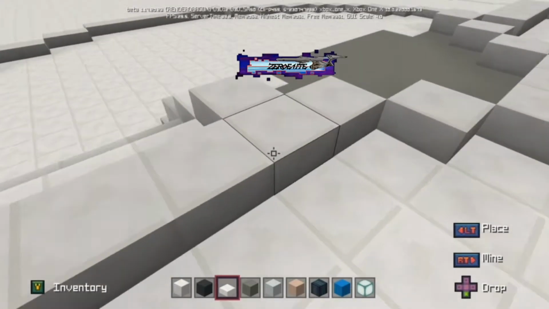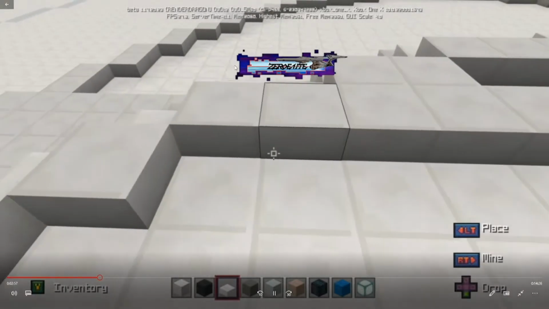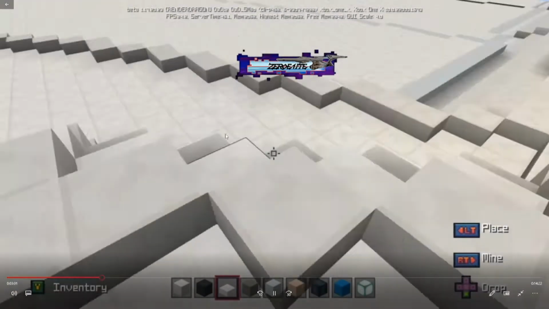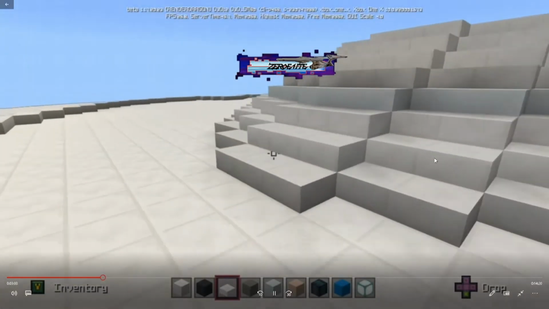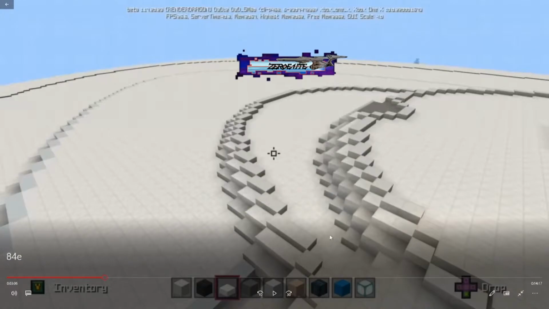Now you can see that I'm starting to fill in my gaps here within my new rows of half slabs I added on the lower level, and then up here, you're going to be filling all this in. I'm not going to be doing all of this on camera, but you're going to want to make sure that you do both this level. You're going to want to fill in that gap with this new row of half slabs, and then this row here, you're going to bring it all the way in.